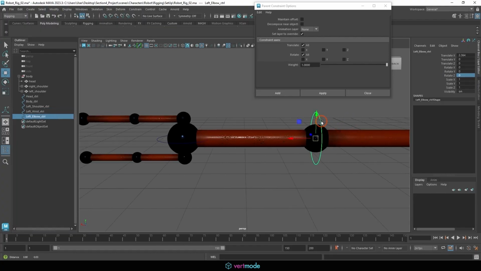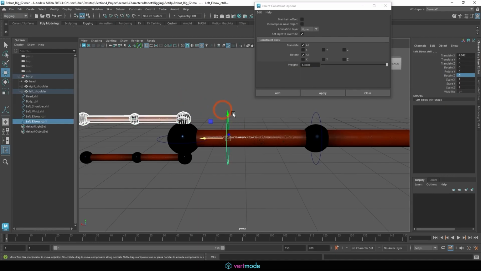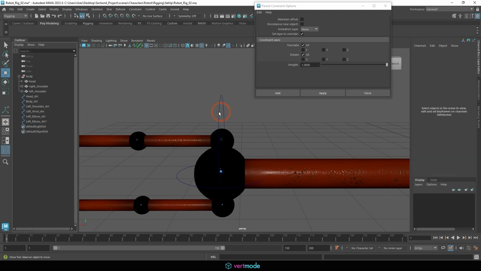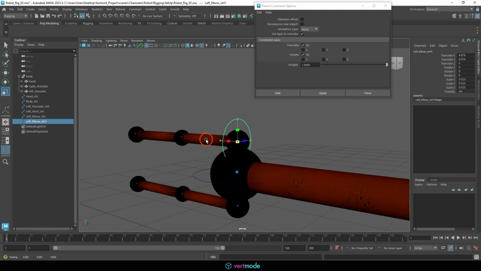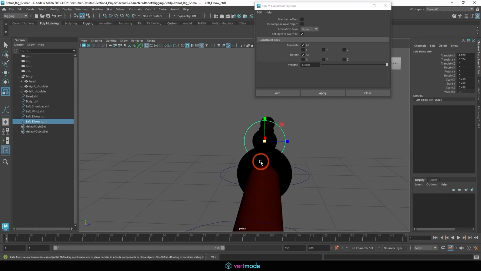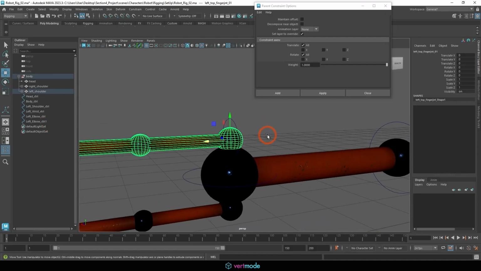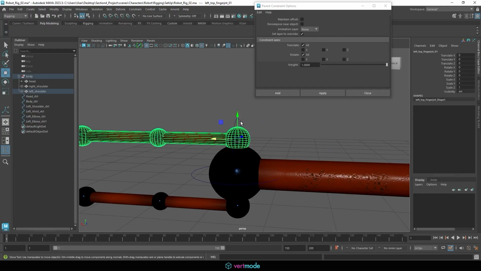Then I'm just going to duplicate the elbow again, Control D, come up here to the top finger, shift select that, and apply. And with this one, we'll delete that constraint, and we'll just shrink this down a bit so it's not quite as big. And we can go ahead and name this whatever we named this. Let's say left top finger joint 1.